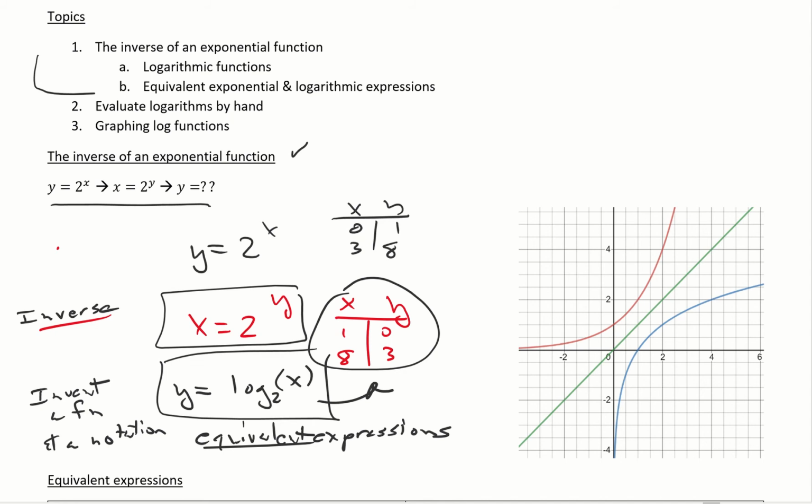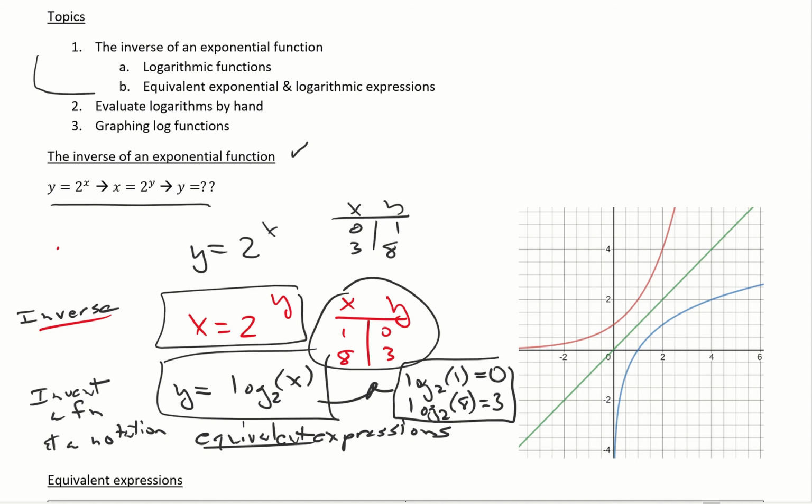And if we play around with it just a little bit, if I plug in 1, log base 2 of 1, I should get 0 for y. And the other one, if I plug in 8, log base 2 of 8 for x, I should get 3 for y. And these are true statements. This is the notation, and I think this is one of the twistiest parts for students, getting used to this new function and what it says.